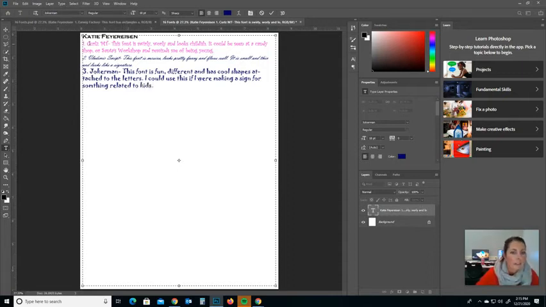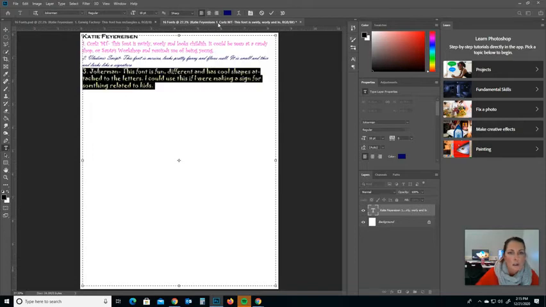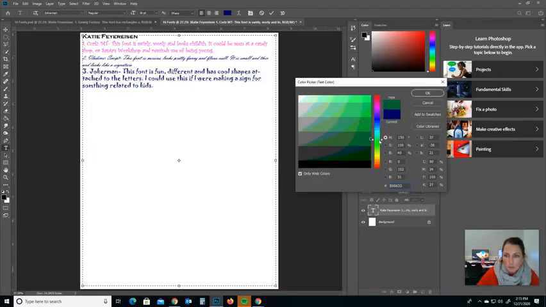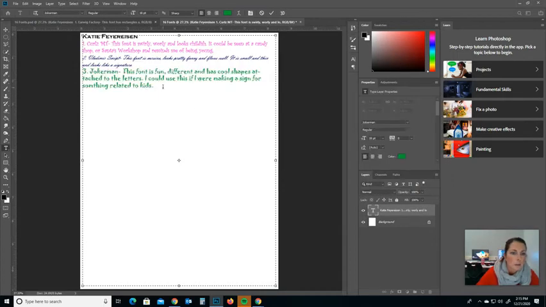Okay, I can highlight this and I can change the color. Maybe I want to do a lime green or something that makes me feel like it would be a good color for this. And then I can hit enter and do the next one. So my goal is to fit all 16 all the way down. If you do about 2 sentences per word and you do 18 points, that should fit on one piece of paper. Let's say that you like to write a little bit more than 2 sentences.